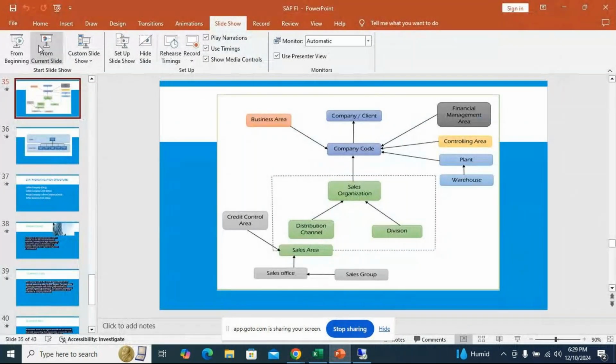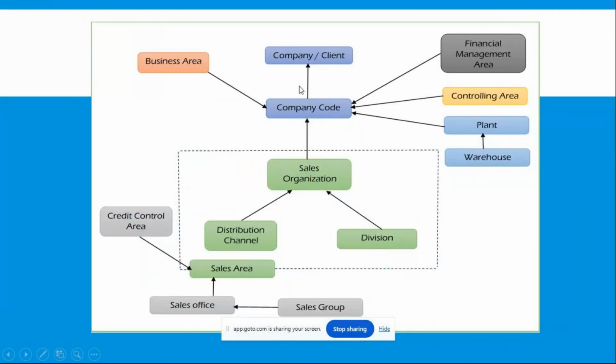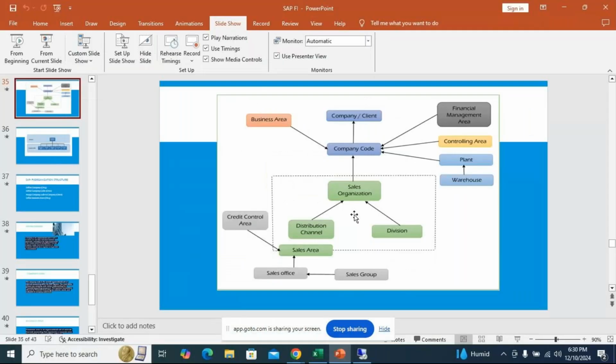I can show you the structure here. This is what I was discussing. Company code, company clients. So we are working on client server. We are working on the SAP software client server. Today I'll open the software and show you how it's working. Then sales organizations, we have distribution channels and divisions. There are different departments that are known as divisions. Distribution channels will have wholesalers and retailers. These are called distributors. And credit controller related to the sales area, sales office, sales group, all these things. Okay, so that is the thing.